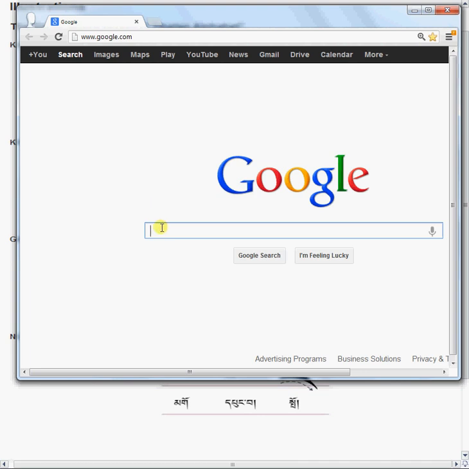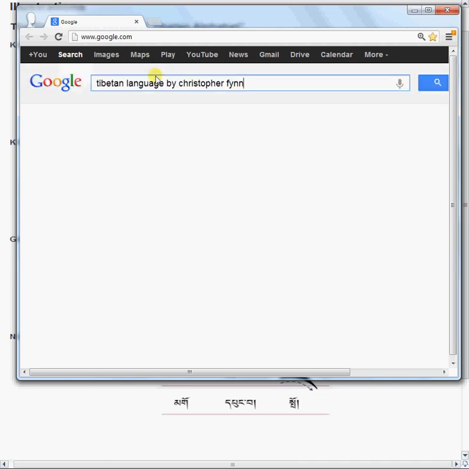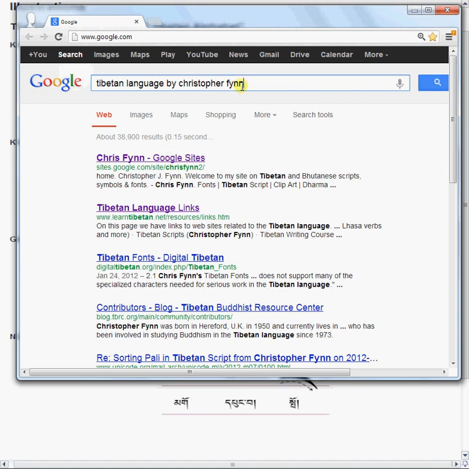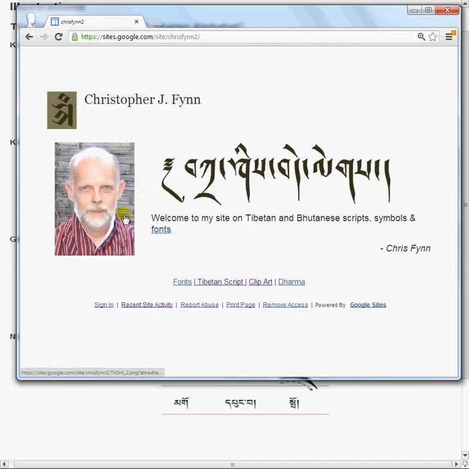So if you search for Tibetan language by Christopher Finn, just click this link right here, and he did quite extensive work, especially on Tibetan script.